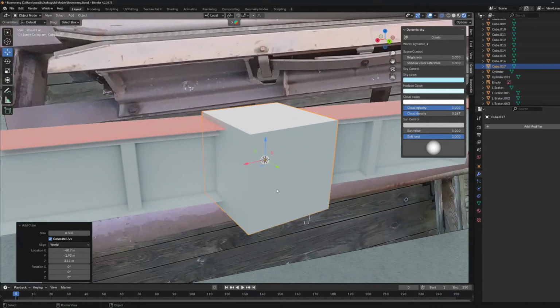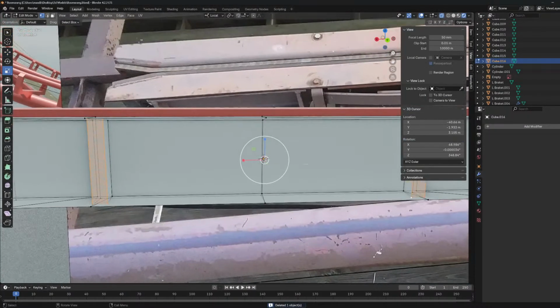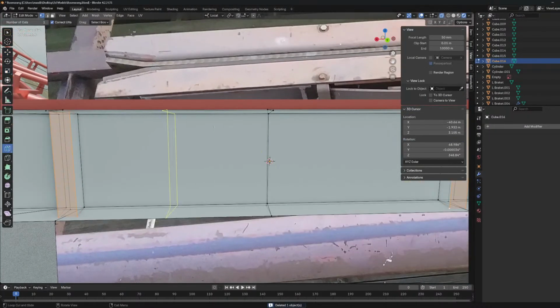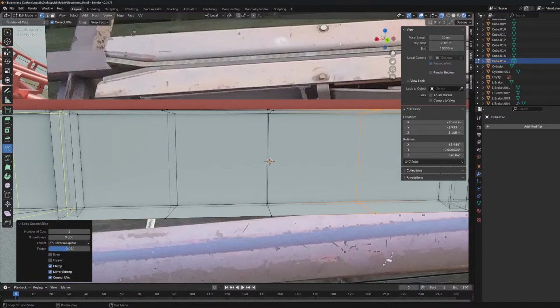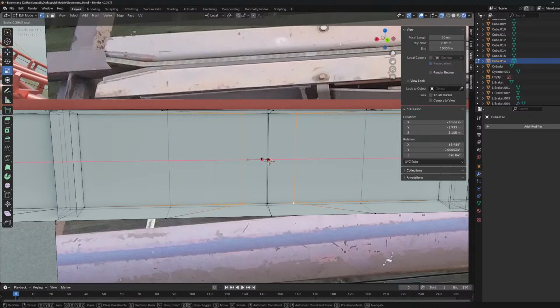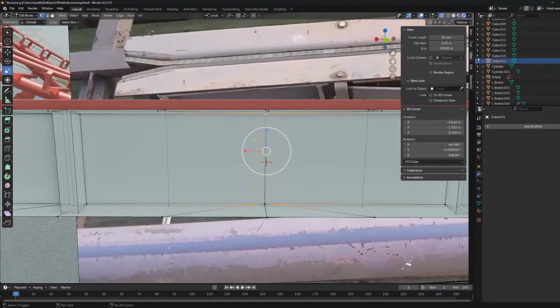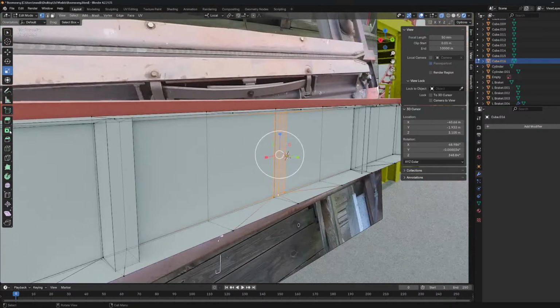What do I want to make this on the mesh? Let's make this on the original mesh. Even though it's getting a little messy, we can make it work. Move this over. And we'll extrude this out.